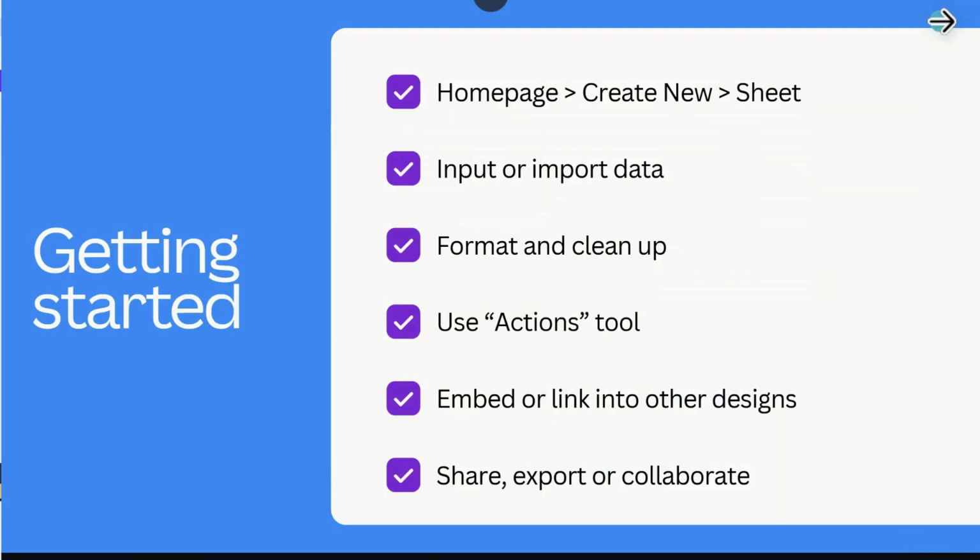All right, there are a couple of ways that we can get started with our Canva Sheets. You can either decide to use one of the pre-existing templates that you'll find within the Canva library. You can use that as is or customize it to suit your specific needs, or we can create from scratch. We can also bring in or import sheets from outside of Canva, including Google and Excel spreadsheets.